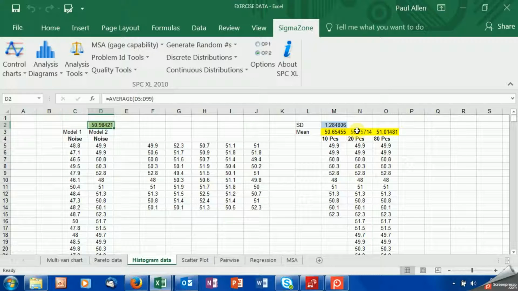If I take a sample size of 20, I start to get a lot closer to the real average. And if I take a sample size of 80, now 80 is quite a large sample size. I wouldn't recommend that you take a sample size as big as this. 50 is probably all you need. You can see once we take a proper sample size, we start to get nice and close to the real value. So if you don't take a proper sample size, basically you start to guess. The data that you have is a very poor guess of what's happening in your process.